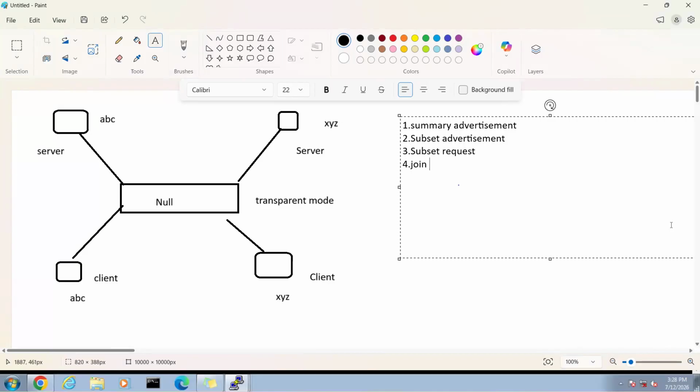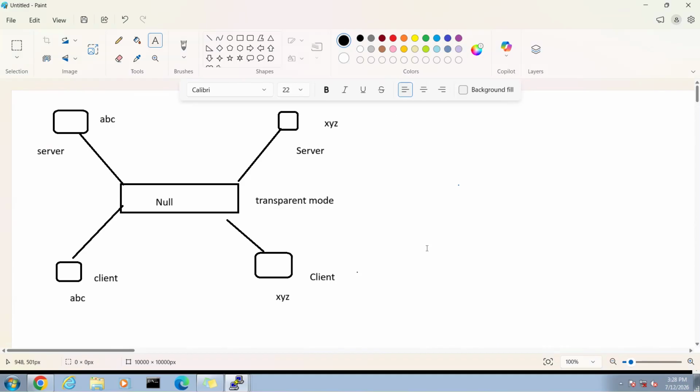There are 4 types of messages in VTP: summary advertisement, subset advertisement, advertisement request, and join. Let me see, guys. If I'm not wrong, the name is the same. Just give me a moment.